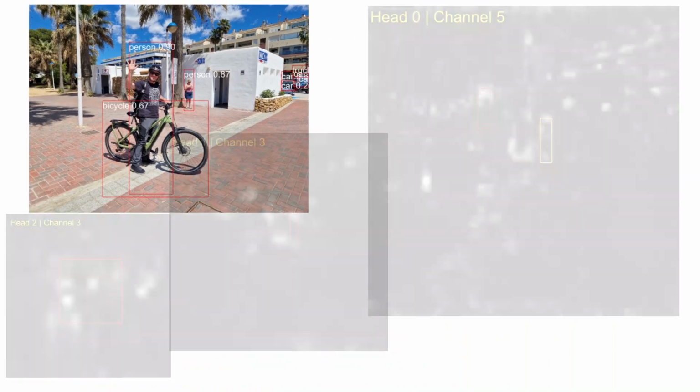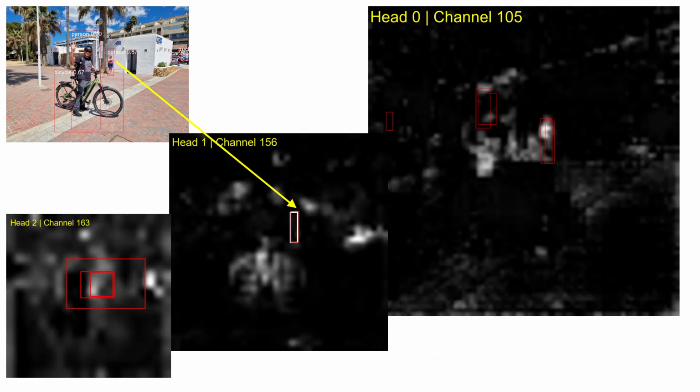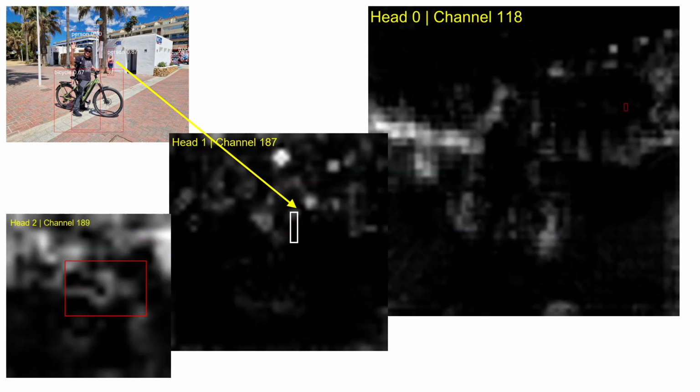And I'm going to show you how that works. This is actual real data of all those different feature maps where I selected only the bounding boxes where it predicted a person. You see that it predicts in all those feature maps, and I've got a small person and a big person. You also see that the small person is better detected in head 1 and the big person is better detected in head 2, which also makes sense when you look at the size and the resolution of those boxes or feature maps.